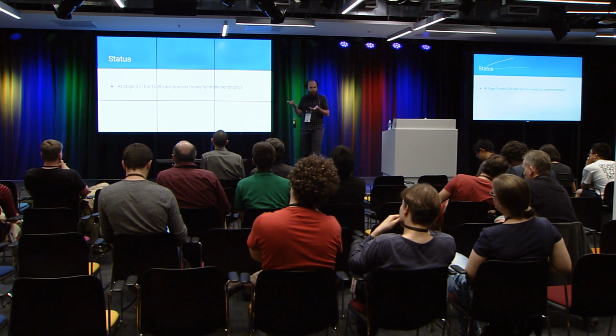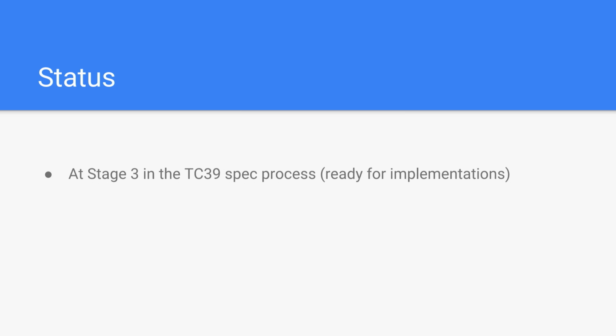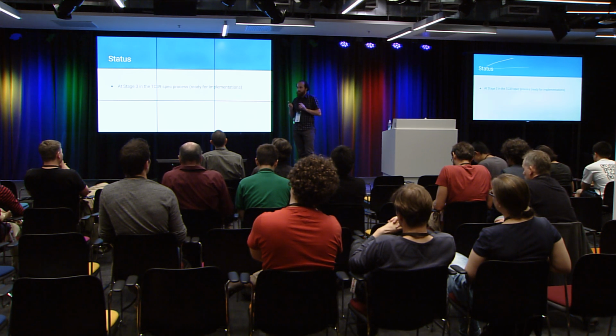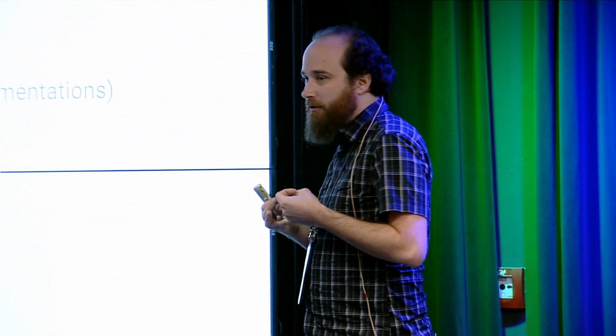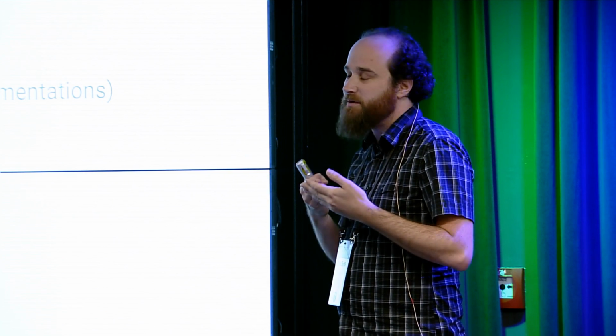So where are we with async await? I said this is beyond. Async await is not in the spec yet, but it's very close. It's at stage 3, which is basically ready for implementation feedback. It's likely to be part of ES 2017, partly because there is a lot of implementation work going on. It's been in Chakra for a while. It's in development in JSC. It's in development in V8. It's also in development in SpiderMonkey.